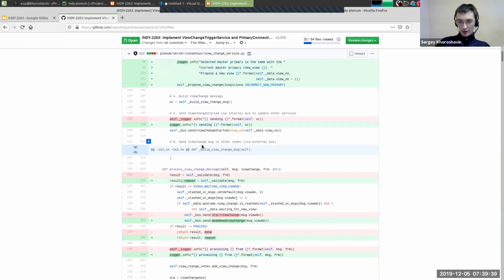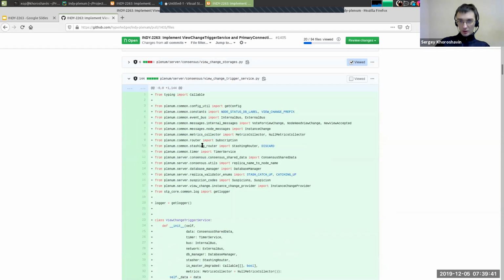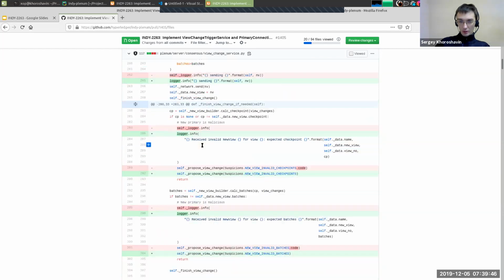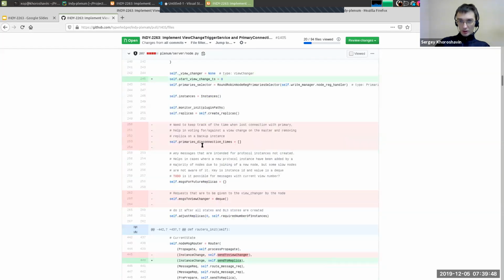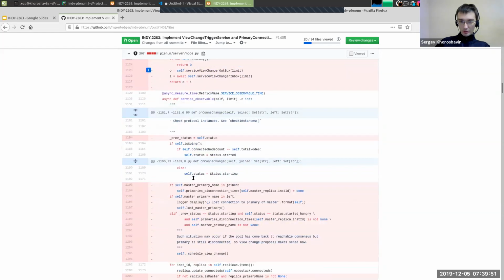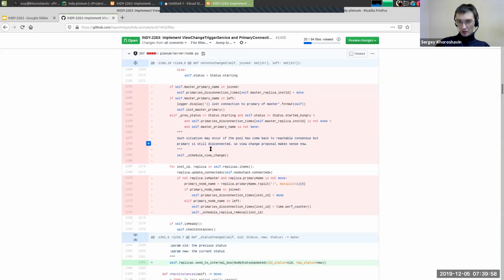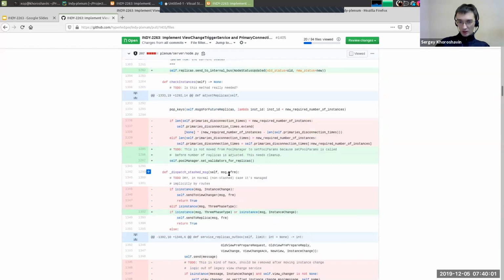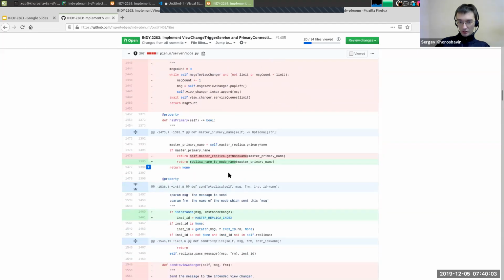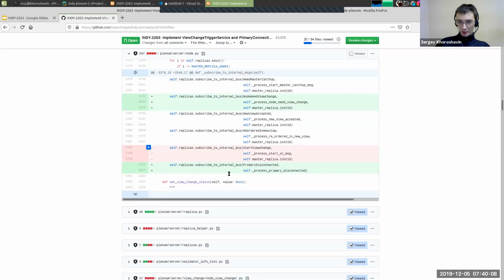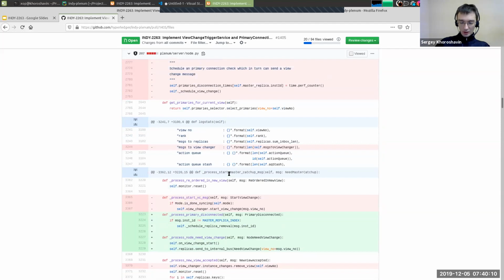And if we compare this with some of the old code, for example, node code, you can see that some pieces of functionality, for example, on connection changed, was quite complicated, and it was spread all over this node class. So that's all from me.